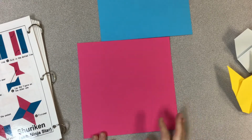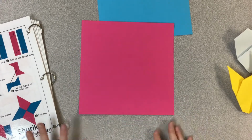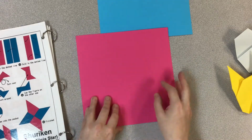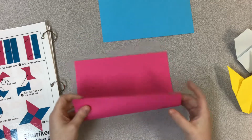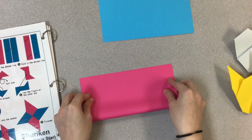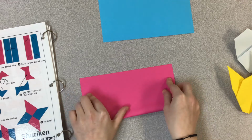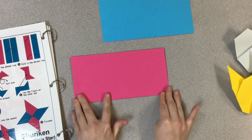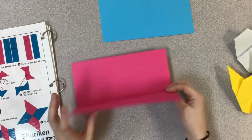So you first need to fold the paper in half. I'm just going to take the bottom and bring it to the top so it creates a rectangle. We have to be perfect with this, otherwise it will not turn out well. So fold it in half. Then I'm going to open it back up.